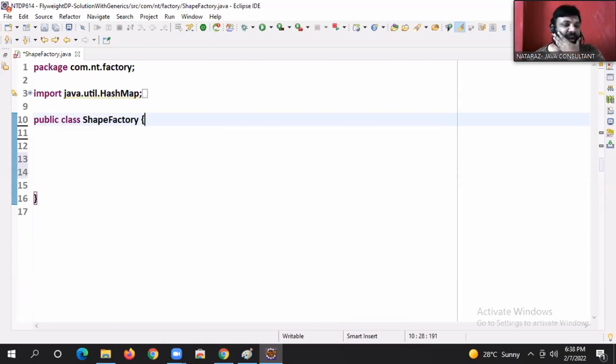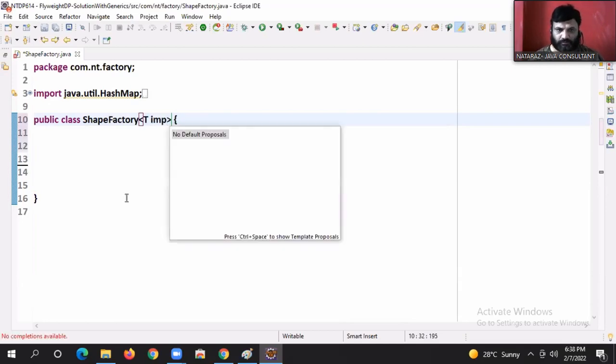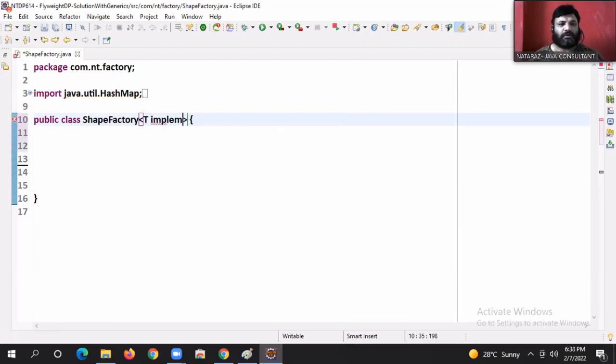Public shape factory. T implements shape. It's not allowing.